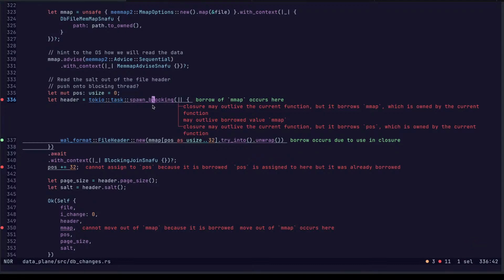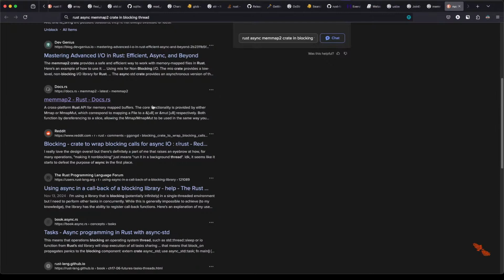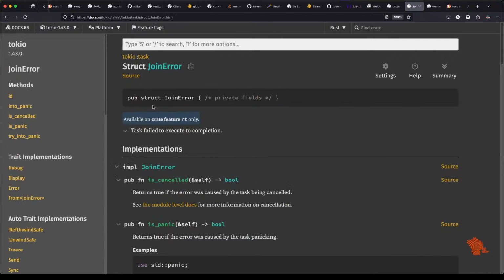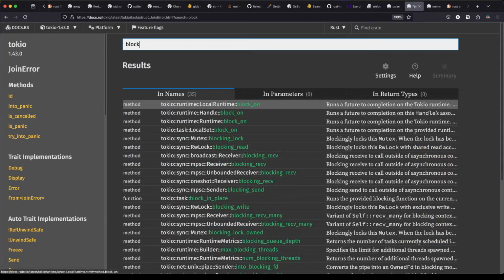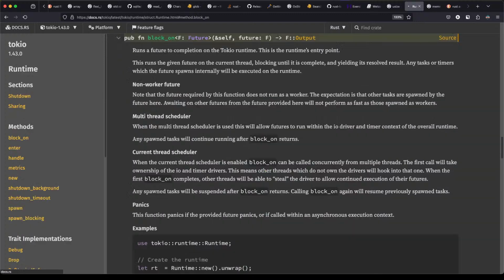Mm-hmm. Is there another? Where's Tokio here? Block on. Runs a future to completion. Okay. This doesn't have it in the blocking thread though. Yeah.